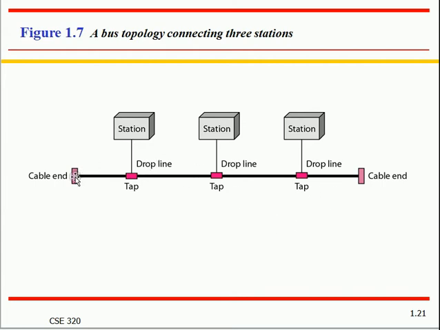The main disadvantage of this topology is if data is sent from this cable end and this station rejected it, or you can say it is full, you cannot receive it for some reason. Same goes for these two, and then the data has reached the other end, there is no way you can get it back. So this is a major disadvantage of this topology. But there is a matter of cost. It is not as expensive as the next one we are going to do. So keep these things in mind.